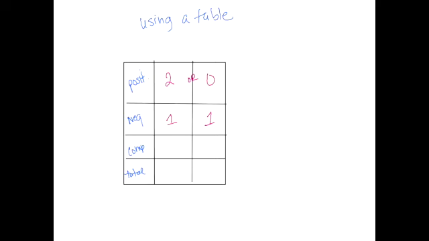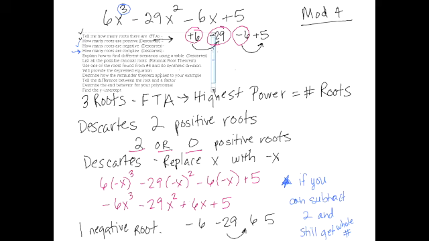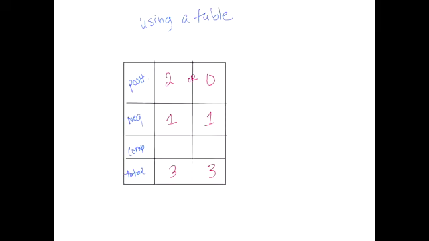Okay. And what's the total number of roots that we have? 3. How do we know that? The fundamental theorem of algebra said that there were going to be 3 total roots. That's this 3 right here, circled in red now. So we know for sure now there are 3. So there are a total of 3. Let's just say if there were 2 positives and 1 negative, how many complex roots would there be, knowing that there is a total of 3? 2 plus 1 plus 0 equals 3.